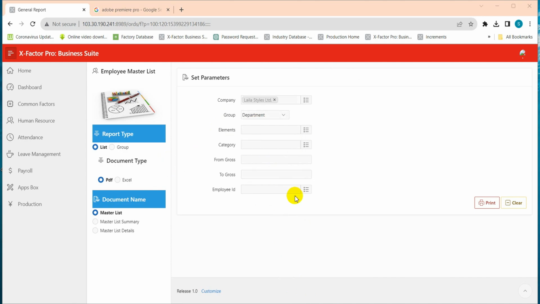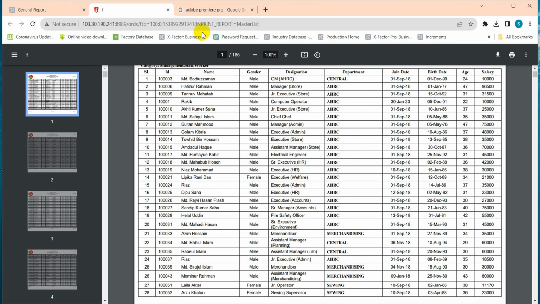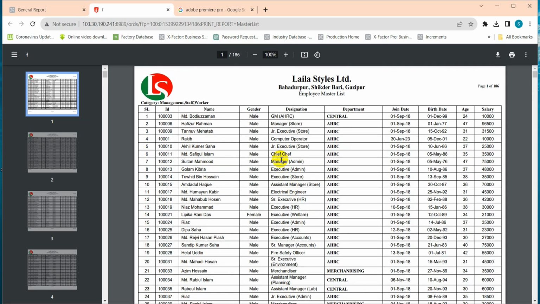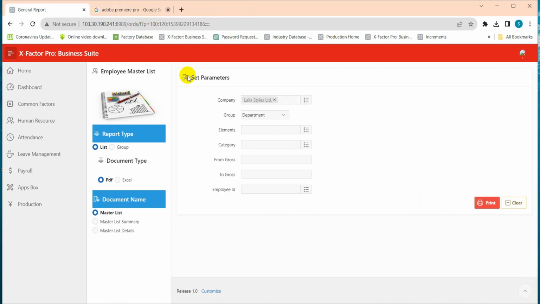Now we just print this document. So this is a master list, the employee master list. This is a report. If you want to print group wise, then it will come as a group wise report.